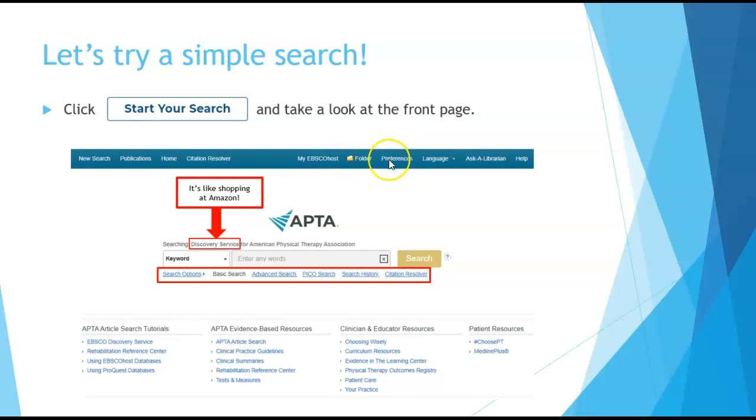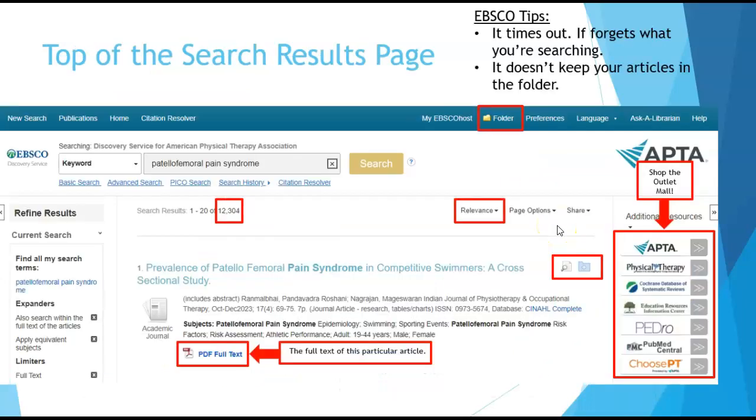The preferences allow you to adjust how your information appears on the screen. If you want one of the columns taken off, if you don't like the look, if you don't want as large of a summary, you can set some preferences. You can change the language. They do have an Ask a Librarian link, so if you want to contact a librarian between 9 and 5:30 Monday through Friday, you can, but we recommend that you talk to a SWIC librarian. And then there's a little link for help that will give you some tips about EBSCO. So that's a lot to learn about the front page, but those are all the things that will help you.